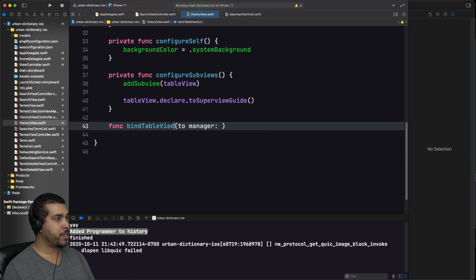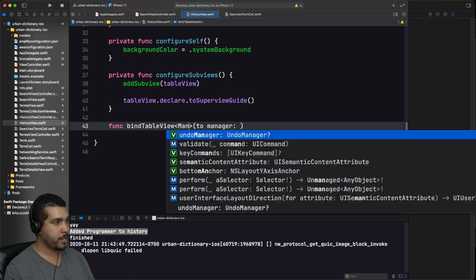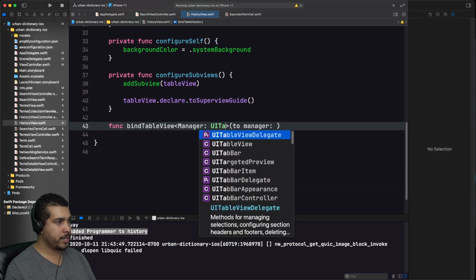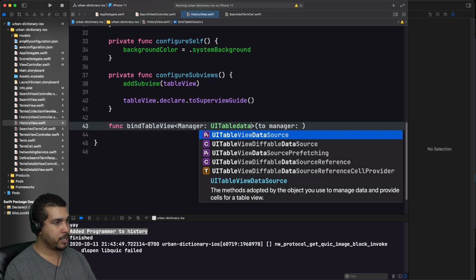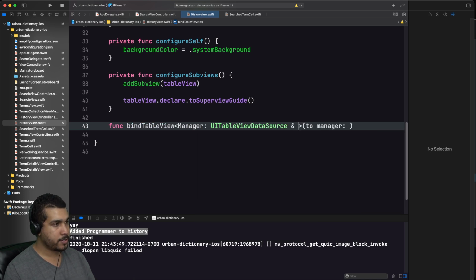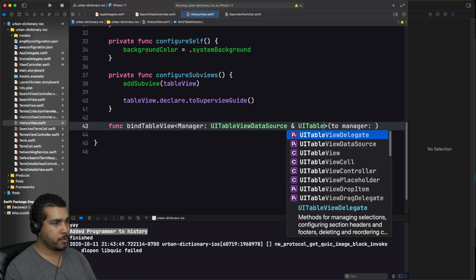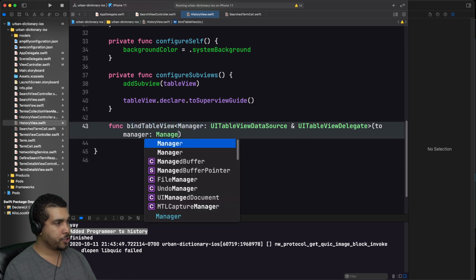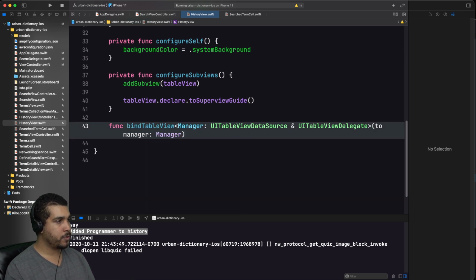And manager is going to be generic so that we can actually say DelegateAndDataSourceManager. And that's going to be UITableViewDataSource and UITableViewDelegate, like that. Manager, like so.